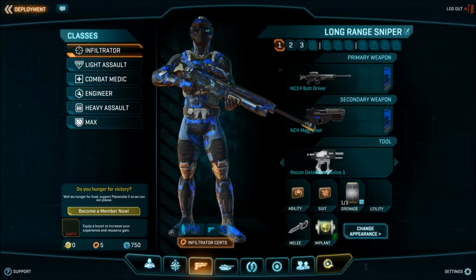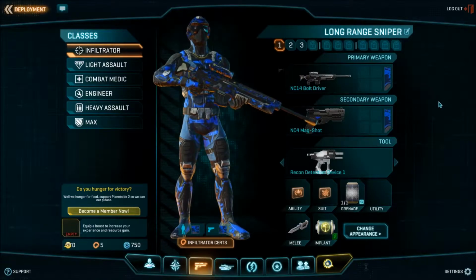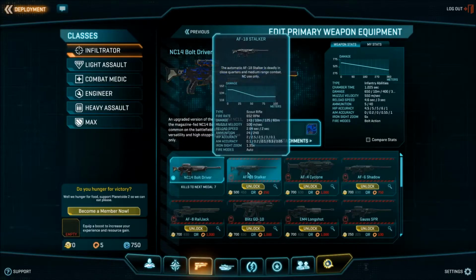So we'll start with the Infiltrator. Infiltrator is your classic sniper. It's got a cloak ability that allows it to go invisible. You can see it, but it's not very easy to spot. Designed to shoot from a distance.